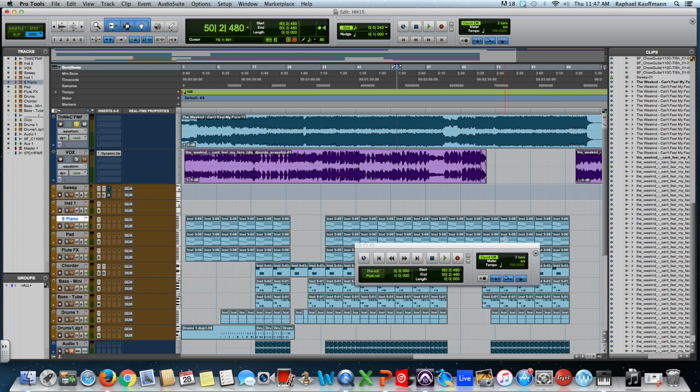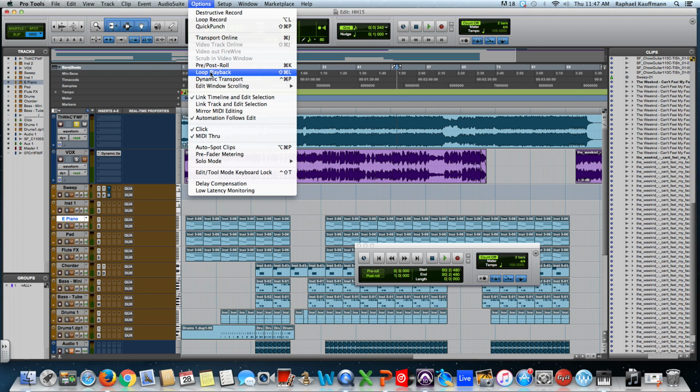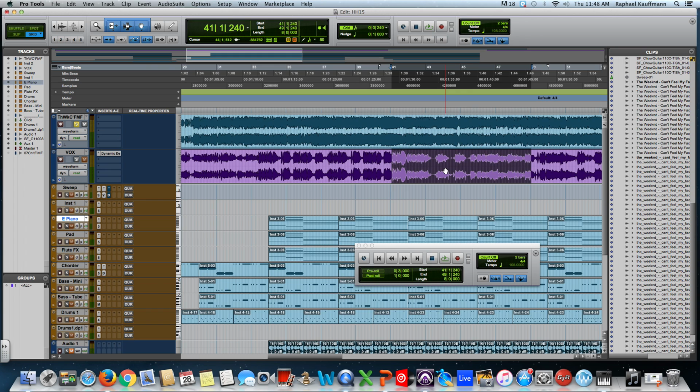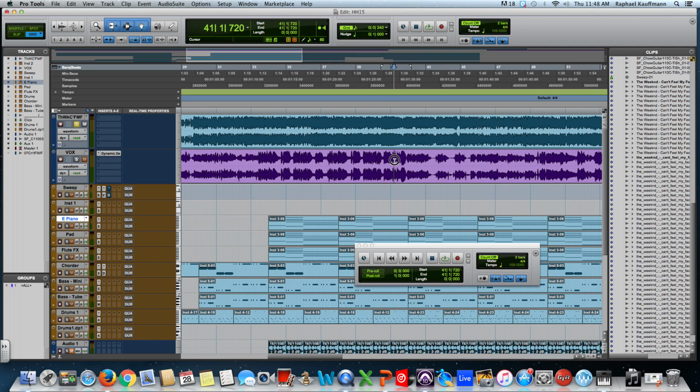Oh, yes, there is. I love doing these things. Loop playback. Okay, so in Options, I'm going to turn loop playback back on, and it's really important for music making, especially if you're into hip hop or electronic music. It really isn't that important in live music, you know, jazz, rock, country, whatever it might be, but in editing it is. Anyways, loop playback. You have a selection. I'll make it short.